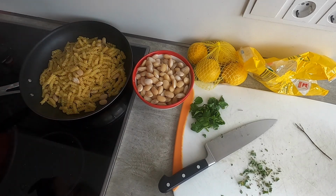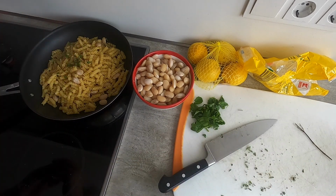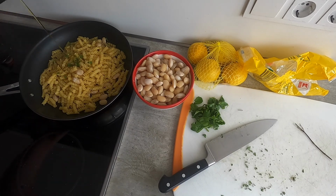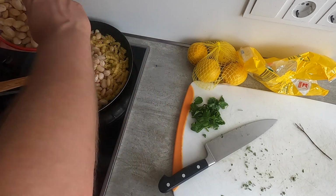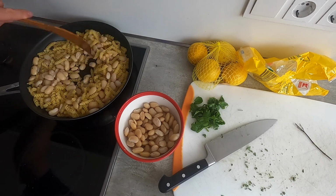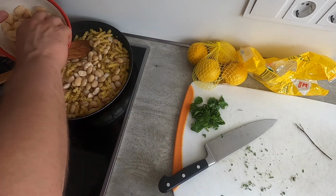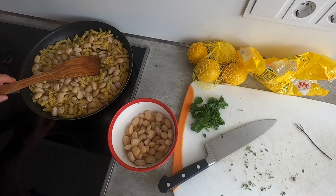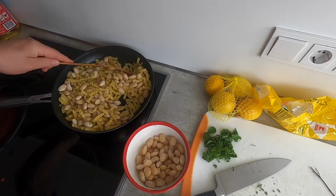You know what? I'm just going to add the whole thing. And a little more oregano, in that case, a little more olive oil. Stir this around a little bit, and then add some beans. Should have kind of a nice mixture of beans and pasta. So this all is sauteed together a little bit.